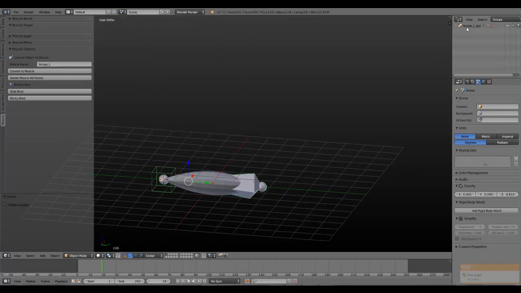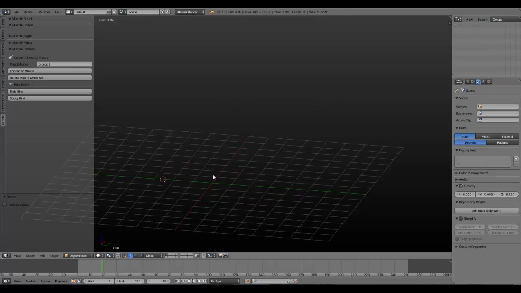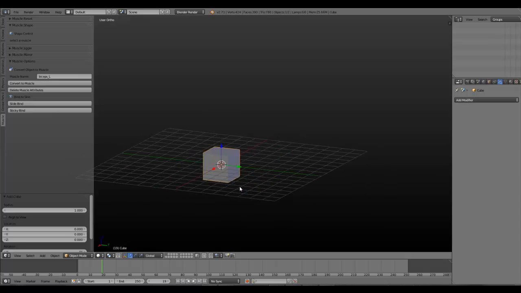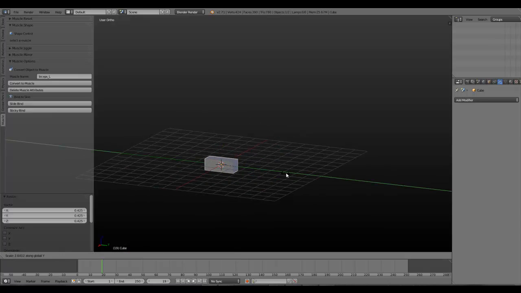Okay, let's just delete our biceps, for example, again, and bring this cursor to center and add a cube. Scale this down, make a new muscle.